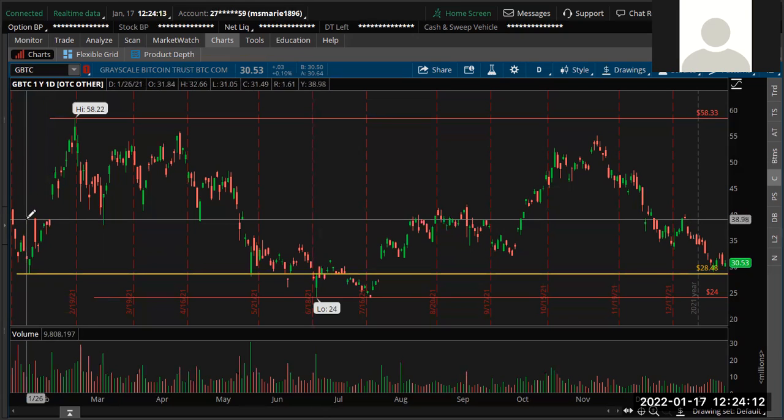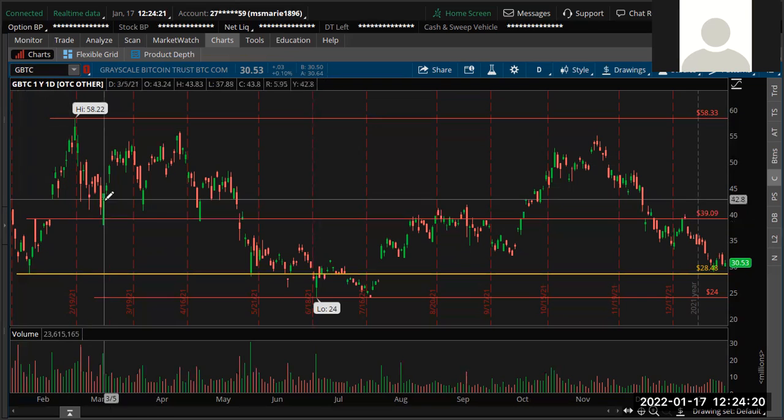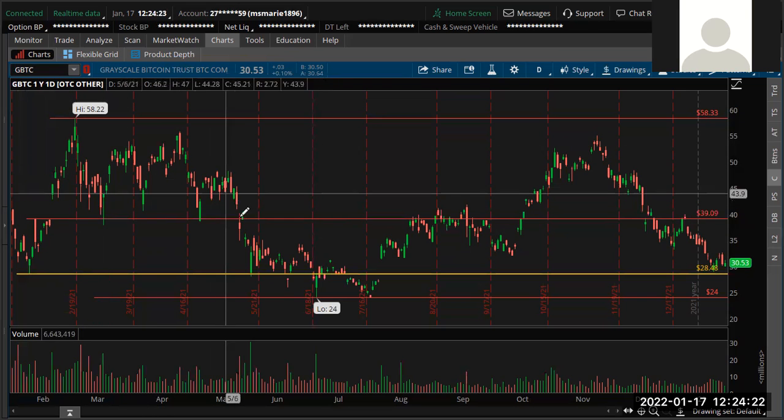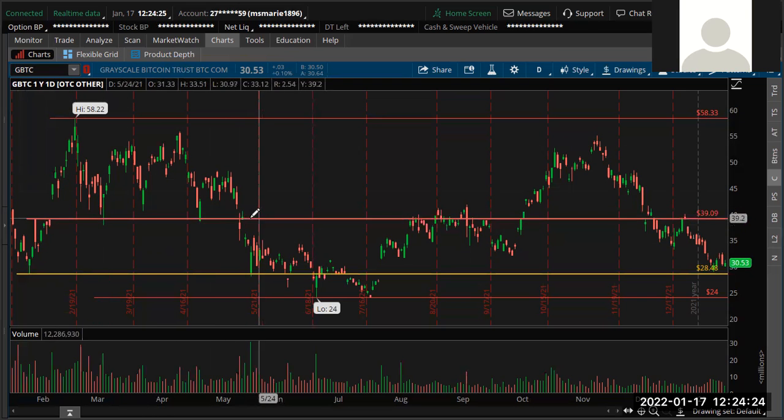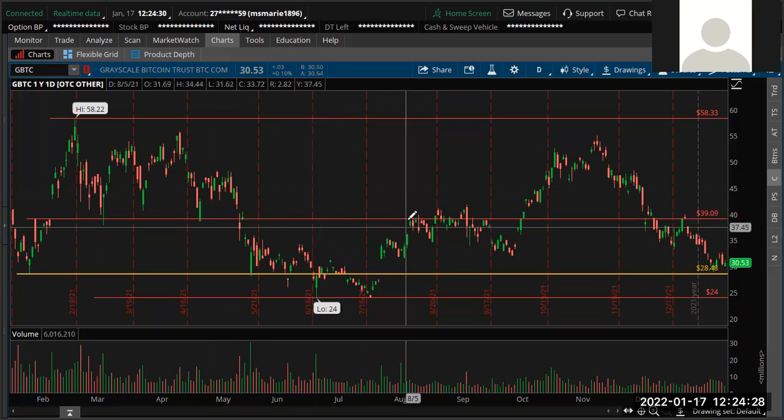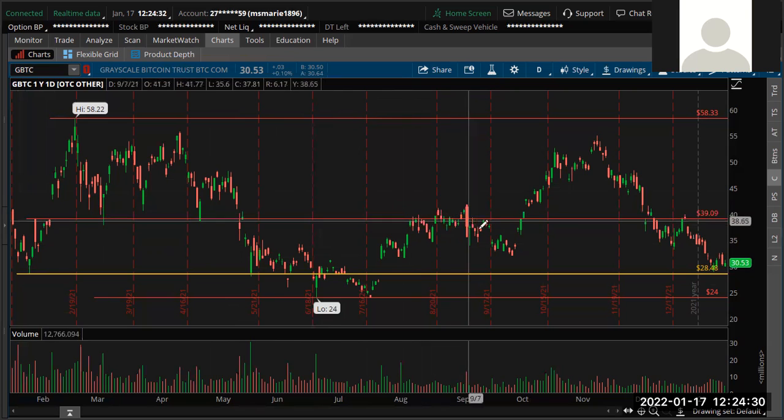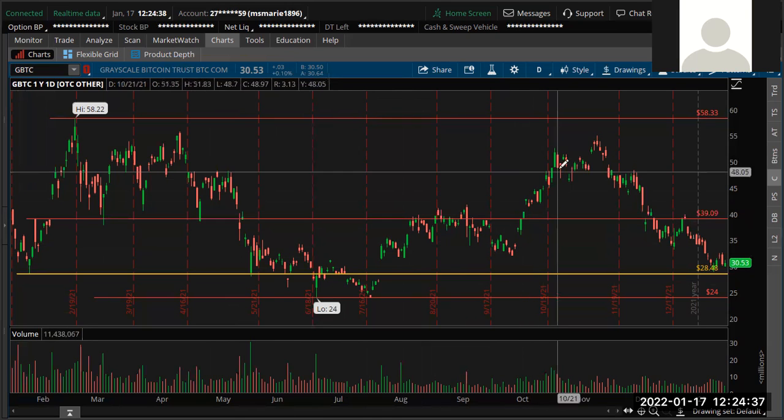So previous resistance can become support, and vice versa. So it broke this level here and went up. It played within these two levels. It came back down, broke this support level. Now it's resistance because it's not going above that level now, right? It broke above it a little bit, came back down. Now here we can say, yes, it broke above that level. Now it's support. From here on, it's support.